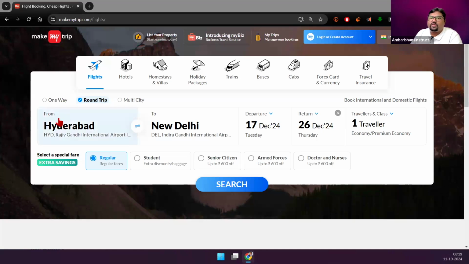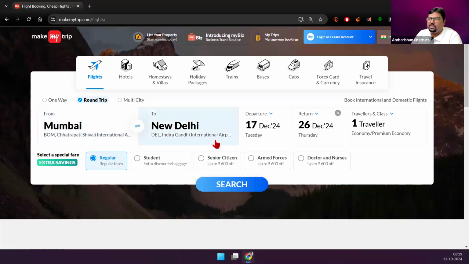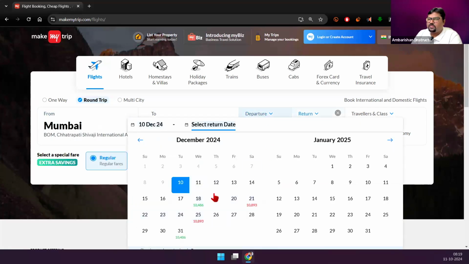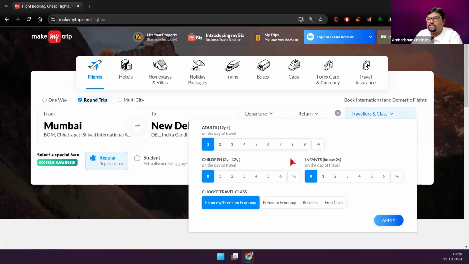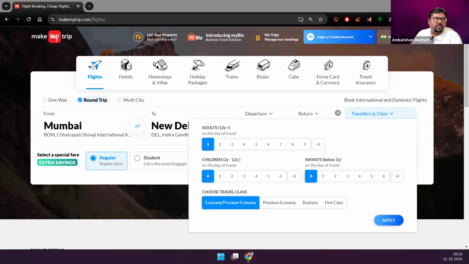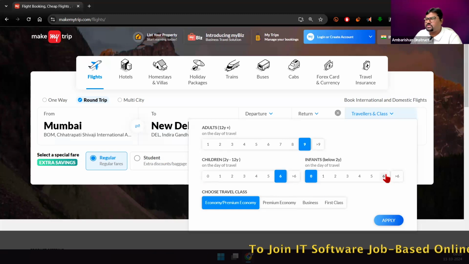So let's do this. We'll have a ticket booked, just a sample here. Let's go from Mumbai to New Delhi, depart on that day and come back on that day. I'm going to max out these filters just because I want to give a tough time to this particular tool to give me the results. We'll give it a tough time so that you will understand how the tool works, and it's going to give me the results based on the details here. So I'm just going to max out these values.